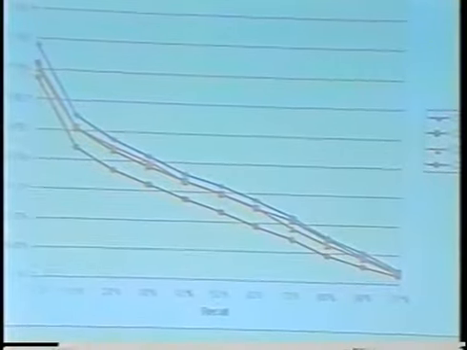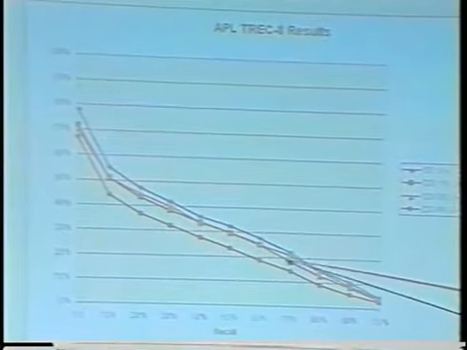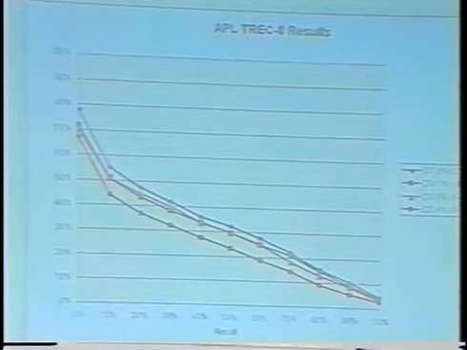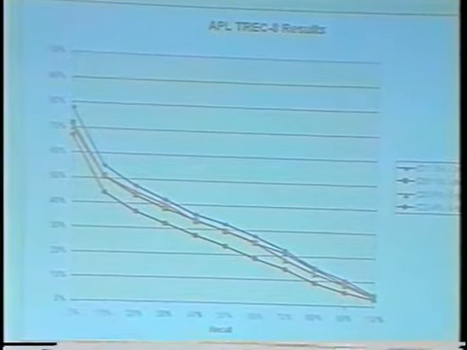We do a simple linear combination of 2 parts this score, 2 parts this score, and 1 part this score. And we get a curve that is significantly above the other ones. It's, I guess, 2.5 points above, which in TREC terms is a significant jump. Okay? So you can see that you get a big boost for combining evidence.